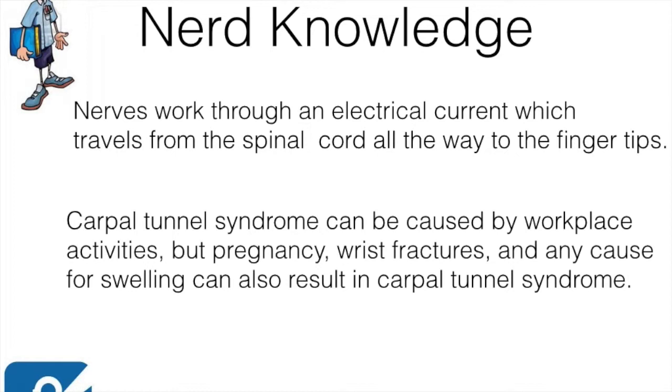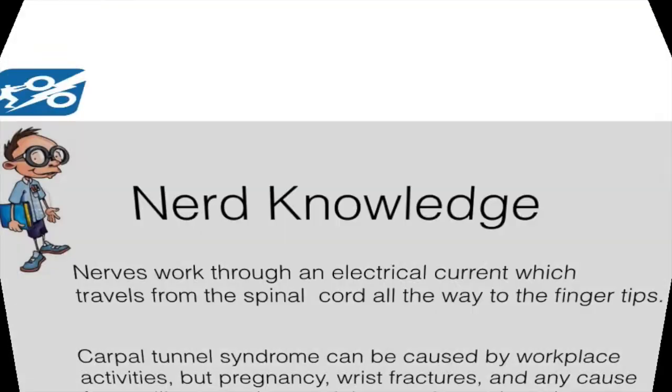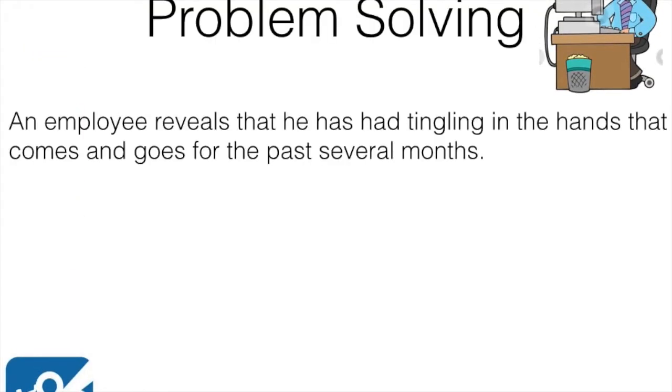Now let's do problem solving. An employee reveals that he has had some hand tingling that comes and goes for the past several months. These symptoms wake him up once every 3 nights, at which time he simply stretches his hands and goes back to sleep. He's had health plan screening for diabetes and thyroid condition in the last 6 months, and they were normal. He denies any weakness or progression of symptoms at this time. None of his AMA Guides 5th edition ADLs are disturbed at this time.